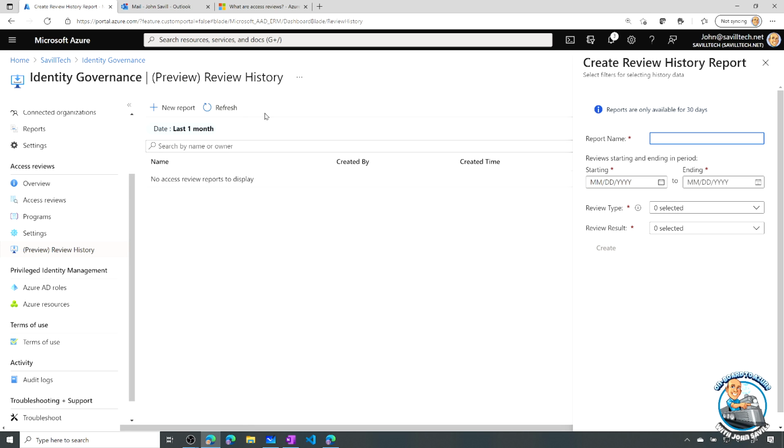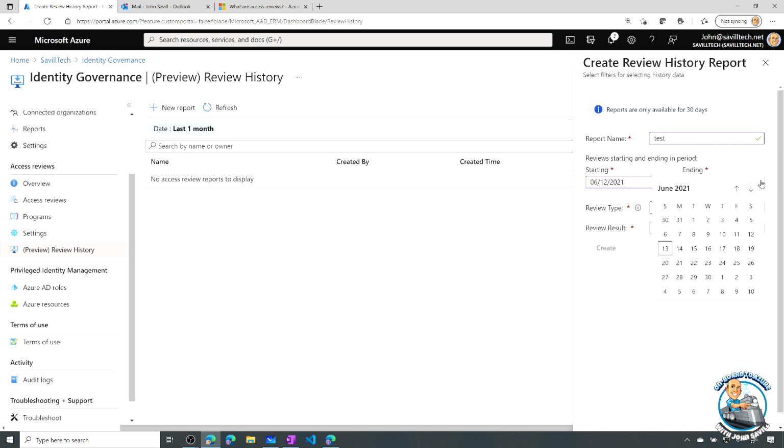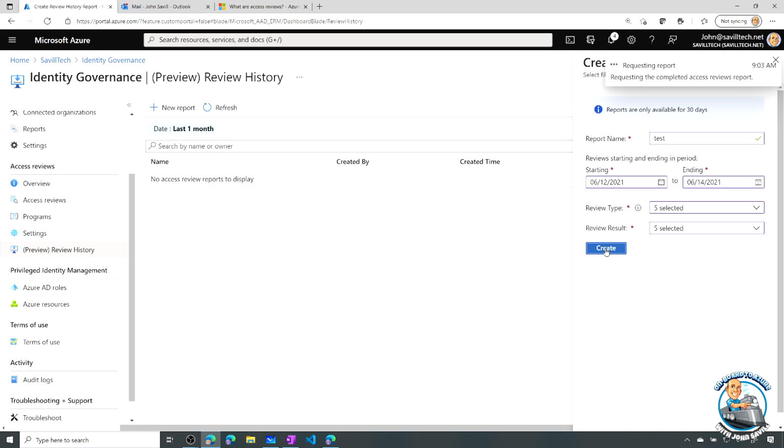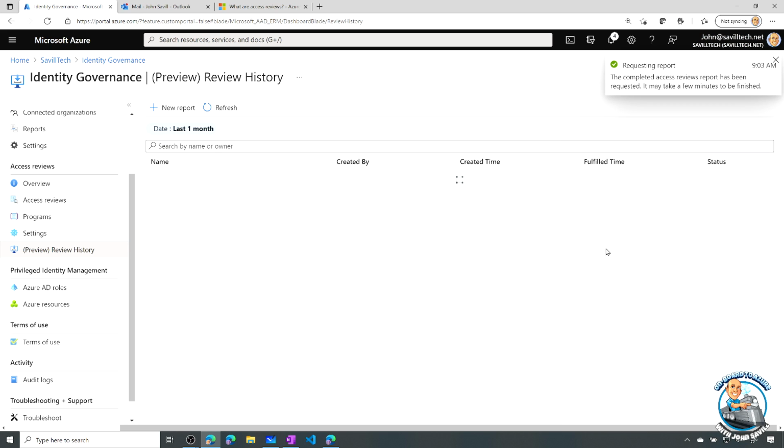So if I did a new report, and let's just do test, starting from yesterday, ending, even if I could do that. What is the type of report? I'll select all of them. I'll do all of the different results possible. Now it's going to kick off the report generation. So the status is requested. So I've actually gone and requested it to create that report.